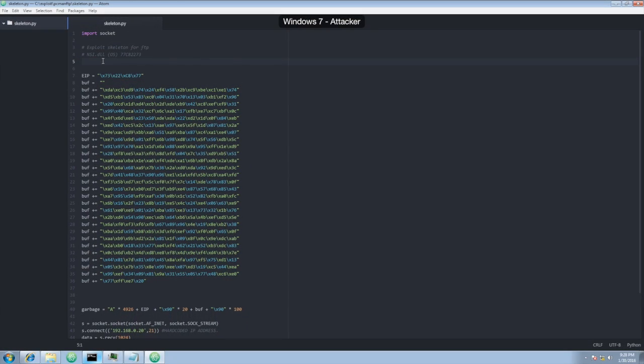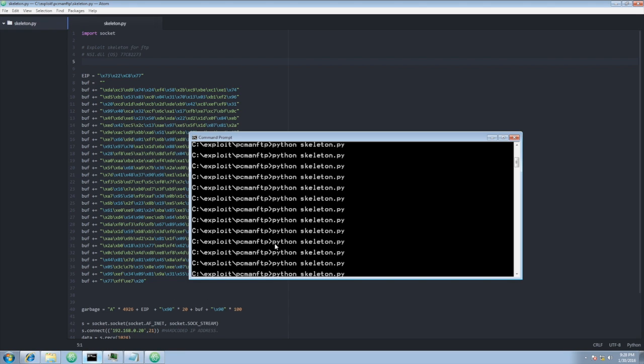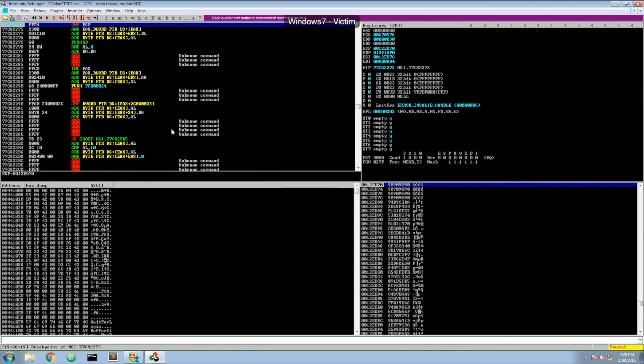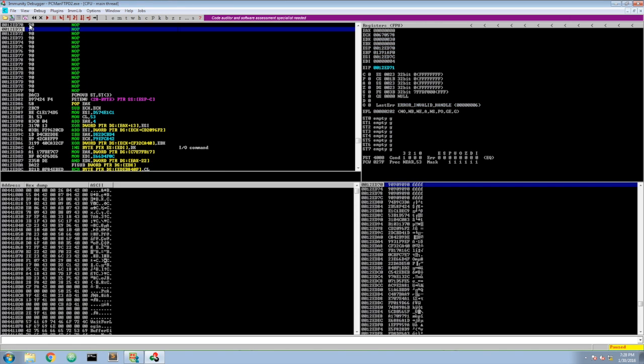So let's try sending our payload again now. Oops. We hit the breakpoint again. With F7 we will step into, and see now we will go along our NOPs, and I will now just run the program again, and you see it's still running, it does not crash.